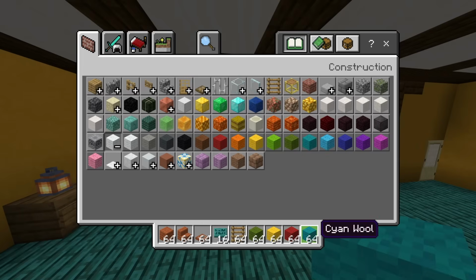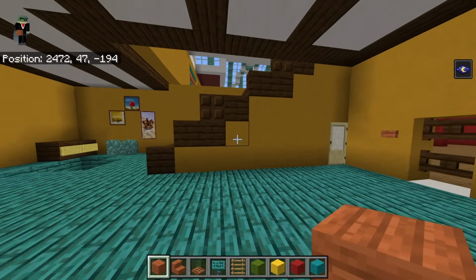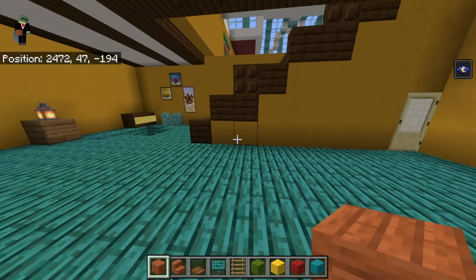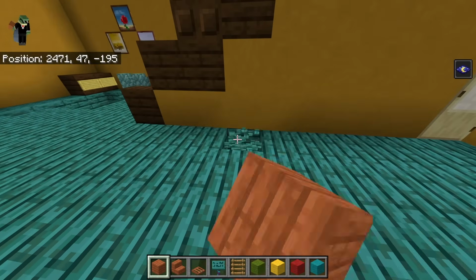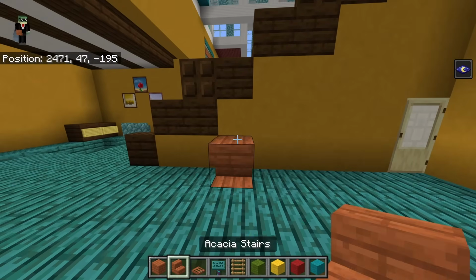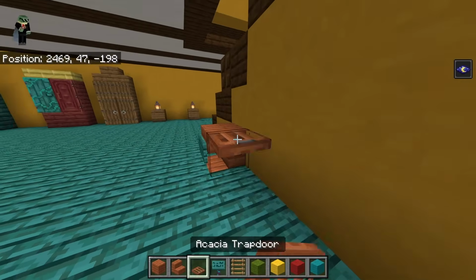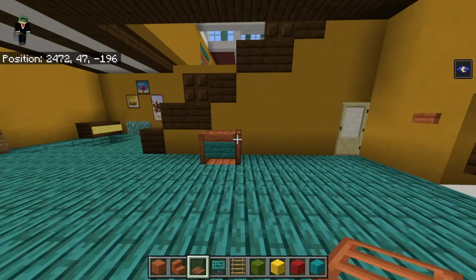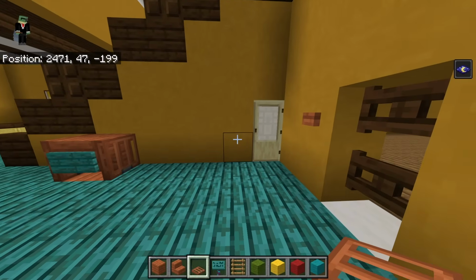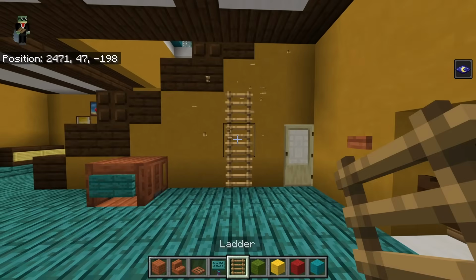We can't actually do anything with it yet though because we need 2 other wools, but we'll get them out in a minute. So on the underside of the staircase here, or I guess against this wall, you want to count to the 3rd yellow over, and you'll place an acacia plank in the floor in place of the warped. Above it, you'll have an upside down acacia stair facing towards you with a warp sign off of it. You'll have acacia trapdoors open up against the sides of the stair. You'll then count over until you're not the yellow just to the left of that door, but one more over, where you'll place 3 ladders extending up against the wall.